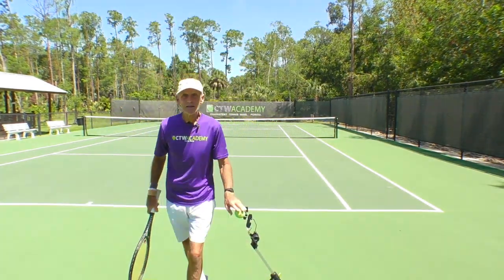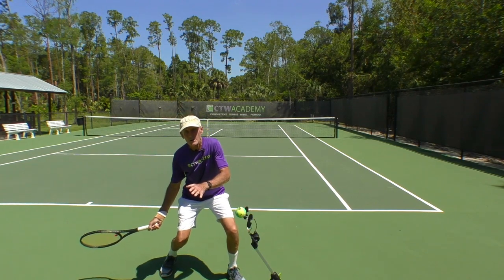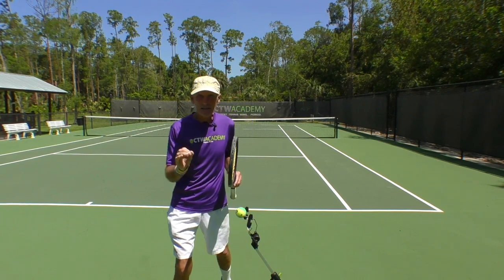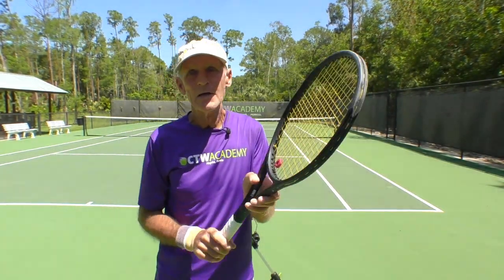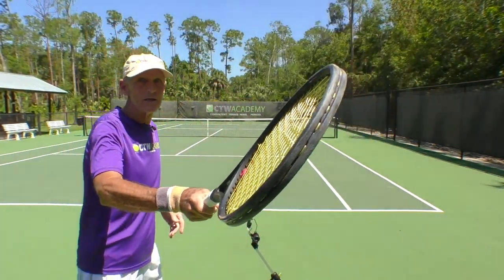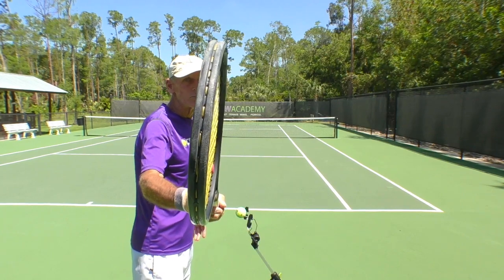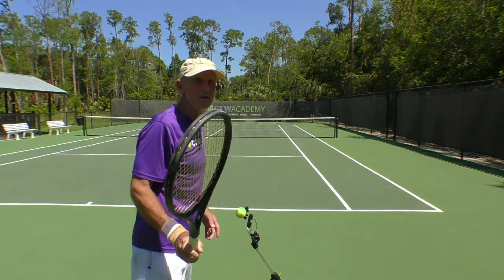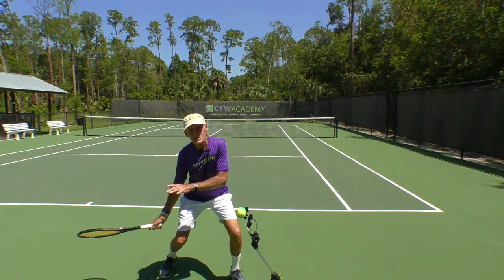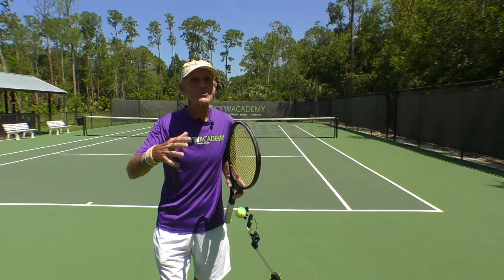So if this is my contact point right here, to get topspin, you have to start lower. So you're swinging up and you get that brushing effect. Next thing you have to realize is you've got to have a semi-Western grip where you're turned over and the racket face is naturally closed, or at least an Eastern grip where you could push the palm of the hand down. So at the low point of your backswing, the racket face should be facing towards the ground. Okay, so you need semi-Western or Eastern.